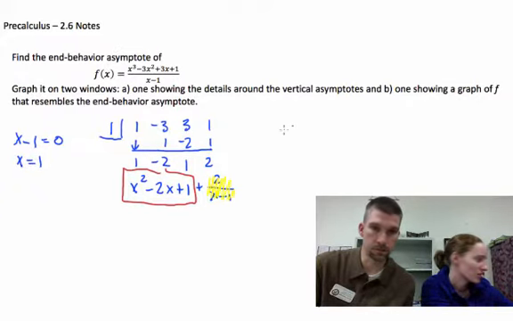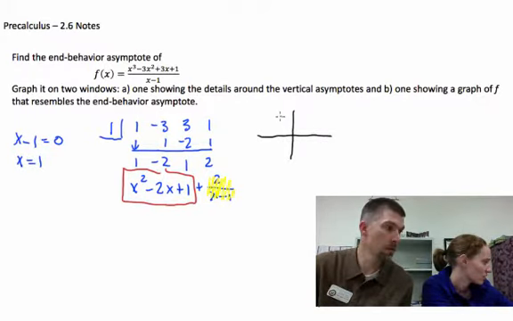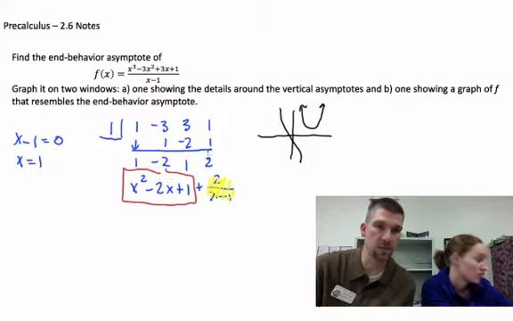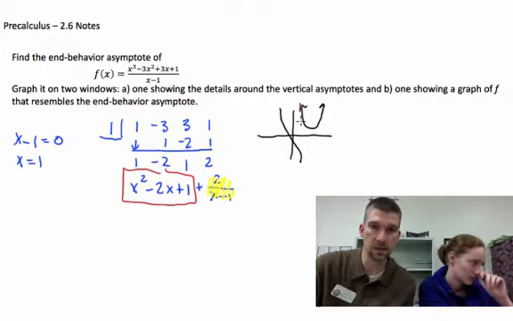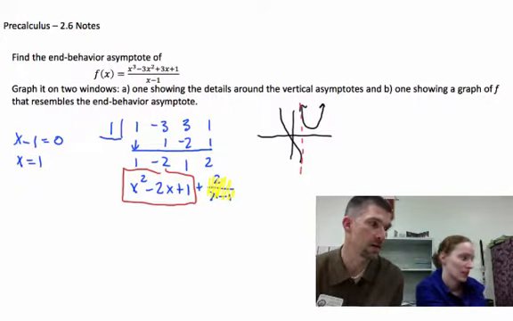Hey, what happens if I try to graph the end behavior asymptote with the... It might cover it up. You think so? Yeah. You think I shouldn't do it? It's up to you. So you're going to get a graph close to the asymptote that's going to show a graph something like this. And again, this is a rough sketch. You can see a better version right now live with the calculator. But here's basically what your graph might look like.